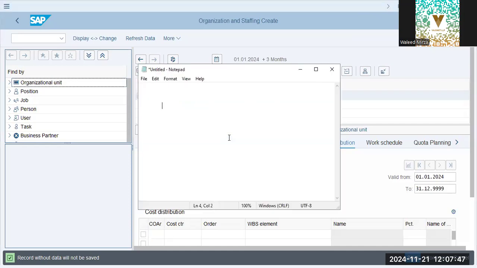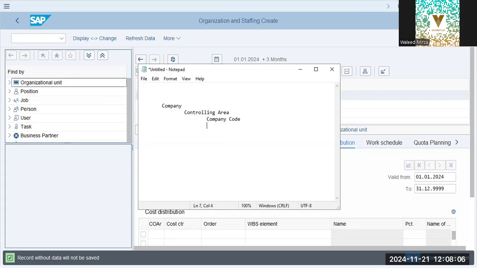Now, if we talk about the organizational hierarchy and structure and the layout, we actually start with a company, then comes company code. And before the company codes steps in, we have controlling area.